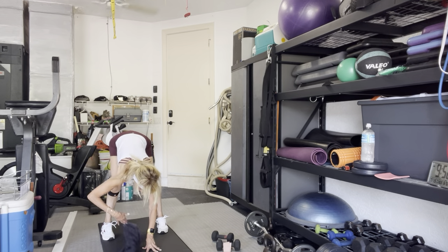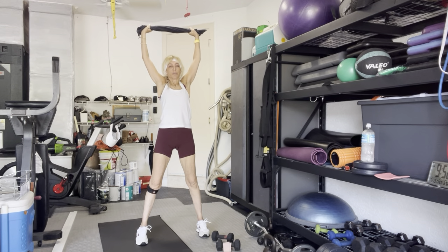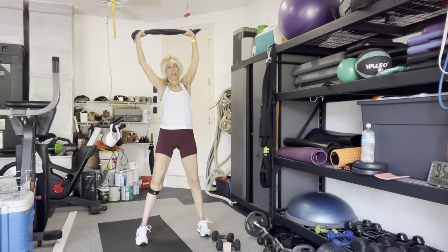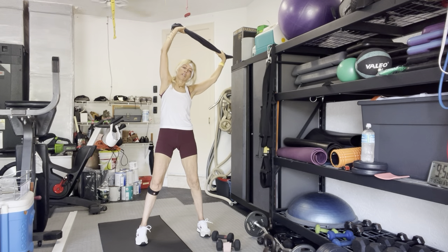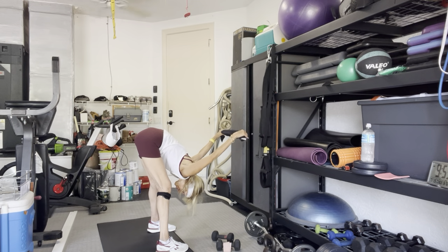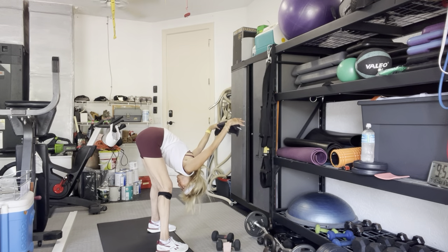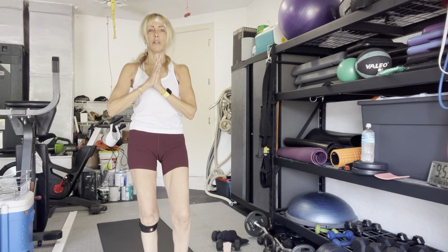Tuck your toes, hips up in the air — downward dog. Then one knee, then the other. Walk your hands to your feet. Forward fold, let it go. Shake out your head — yes, no. Grab your towel, take it up with you. Come up to standing. Stretch your arms up over your head. Bring your arms back a little further. Lean right. Inhale, lean left as you exhale. Inhale, bring your arms behind your back. Take the strap, towel, band. Fold forward, bring your arms up over your head. Tuck your chin in, roll up through your spine. Take a big breath in. Bring your hands together. Give yourself a big hand — stay home, stay fit, stay healthy.